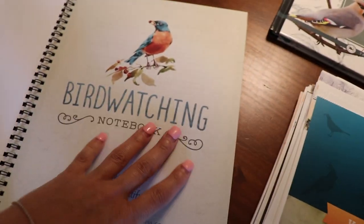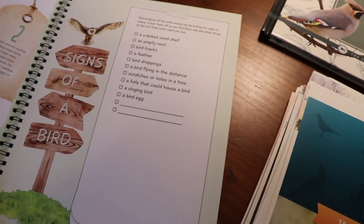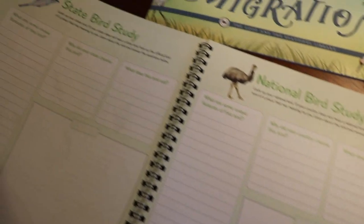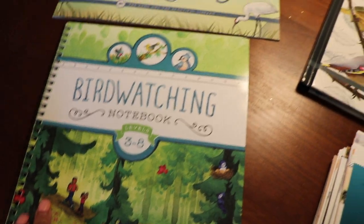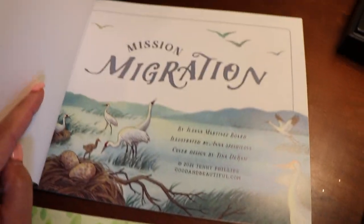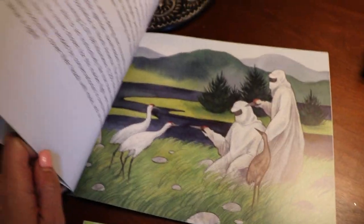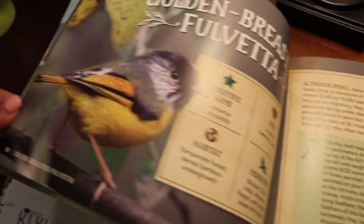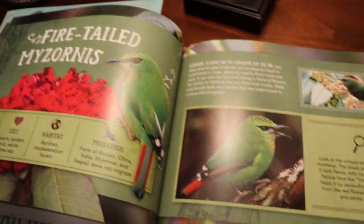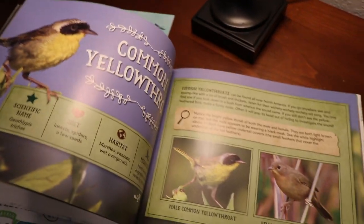They have this adorable bird watching notebook. Parker is really excited about this science curriculum, you guys. We have a ton of birds where we live, so he's going to get to journal all of the birds that he sees throughout the school year here in this notebook. Some of the other things that came with this science unit is this little bird migration reader. Again, super colorful and cute. And then it's got the songbird study book that really goes into detail about all these different birds, what they do, their characteristics. And again, it's just a beautiful book with lots of vivid colors, and I love that.